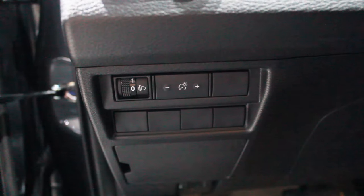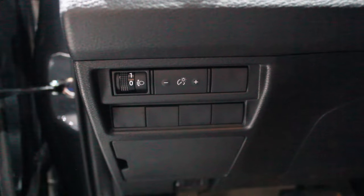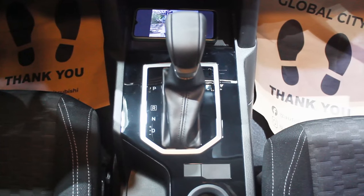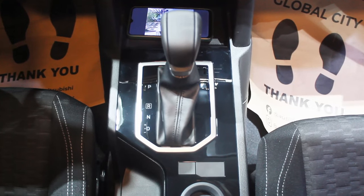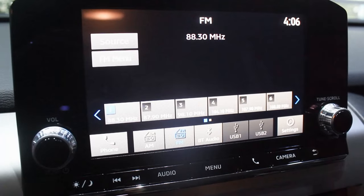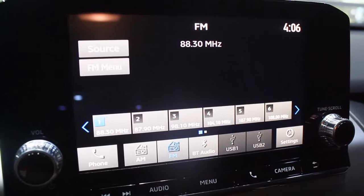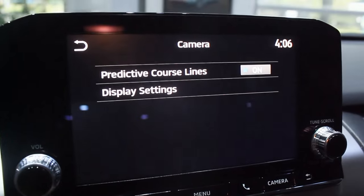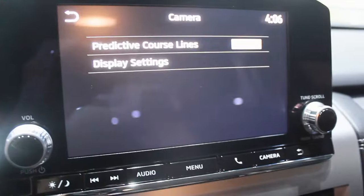On the left side there are some blanks, but you have a headlight leveler and instrument cluster brightness adjustment. My biggest nitpick: there are no more paddle shifters, though manual mode is still available around the gear shift. For this GLX model, you get an eight-inch infotainment system with Apple CarPlay and Android Auto — a major upgrade over the previous Strada, which only had Bluetooth mirror link.